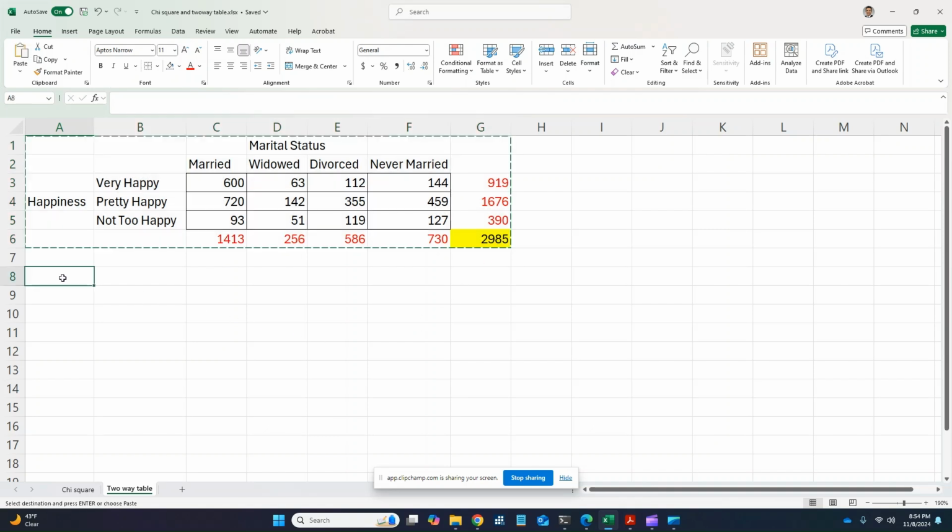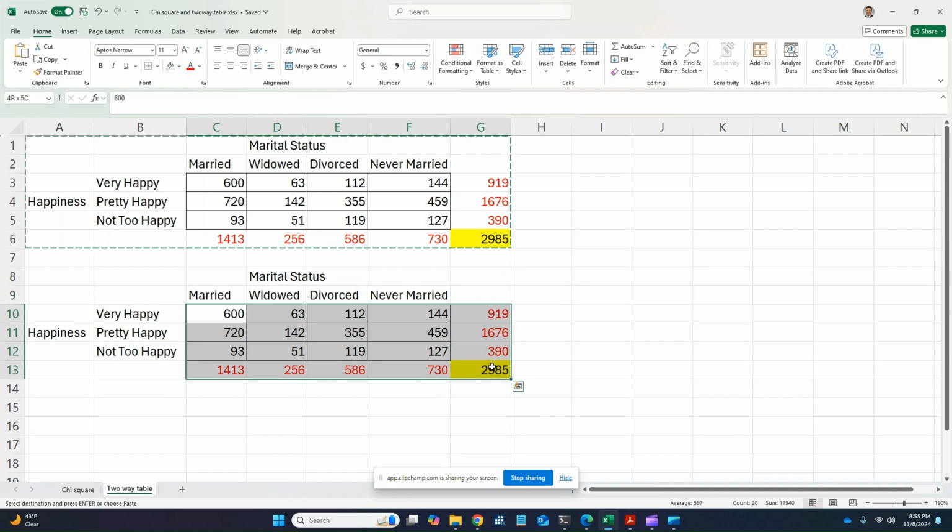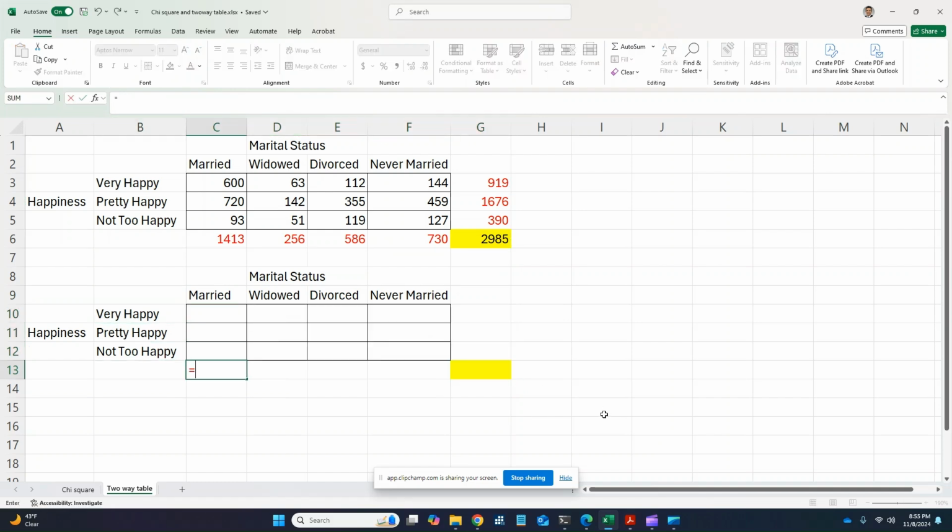So I'm going to copy this table down below and empty these cells to calculate the proportions. This over this total, and I want to drag this rectangle from here to here, but this will change this red rectangle going from G to J. So I don't want that. So I'm going to fix that red rectangle right here. So I'm going to put a dollar sign in front of G. And this blue rectangle can change as I drag this from here to here. It will go from here to here.